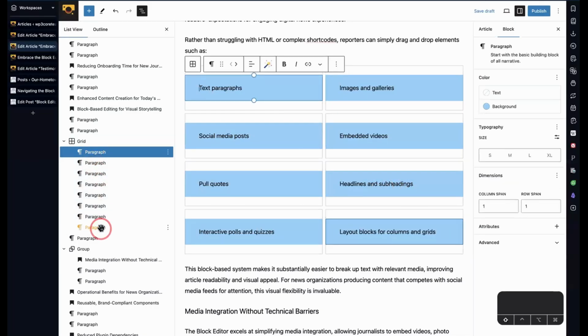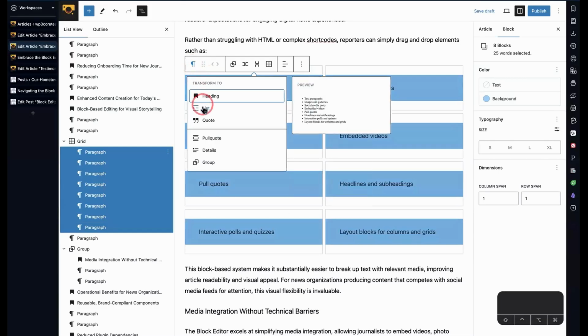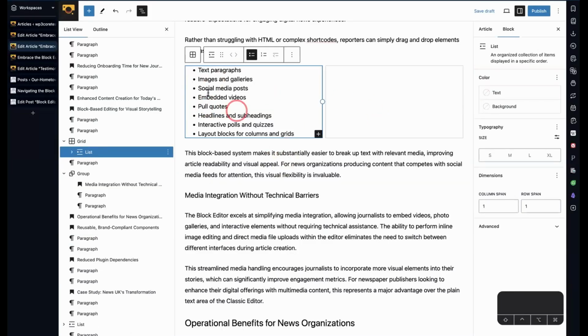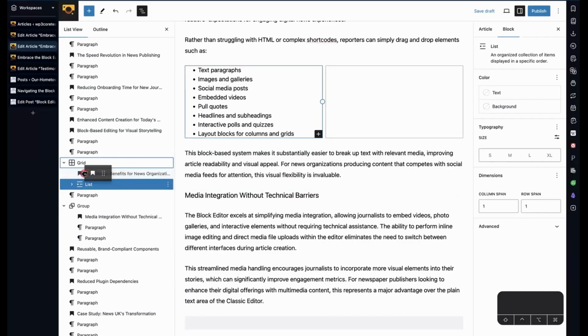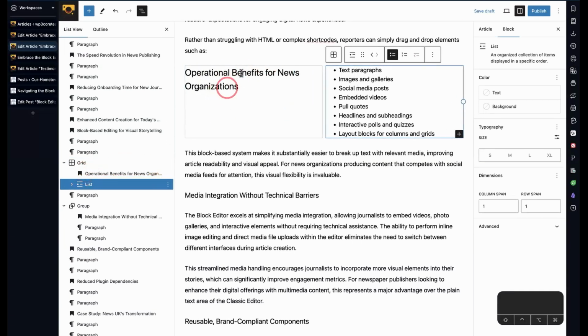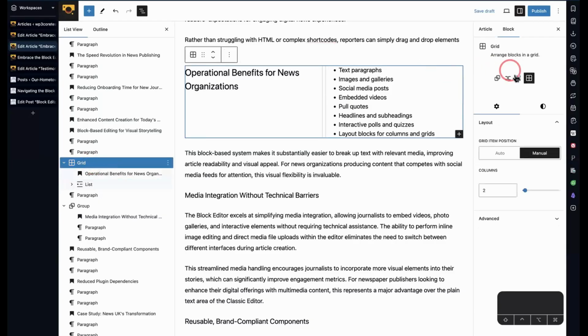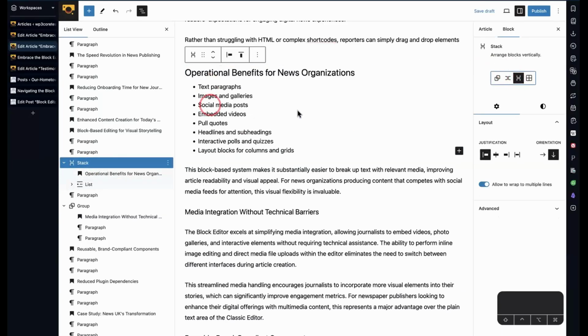And to be honest, even with this being in a grid, you could still convert this over to a list. And then the list will just live in the first block of the grid. And then you can drag, and I hadn't mentioned this yet, but the other thing you can do with drag and drop is not just reordering, but you can drag blocks into other blocks. So if I take this heading, I can drag it into the grid. And now it's the heading, and the list is the second part of the grid. So then if we really want, we can come back to the grid and make this just a vertical stack. And it pretty much looks like a normal heading with a list.